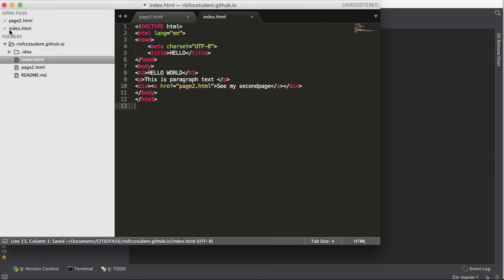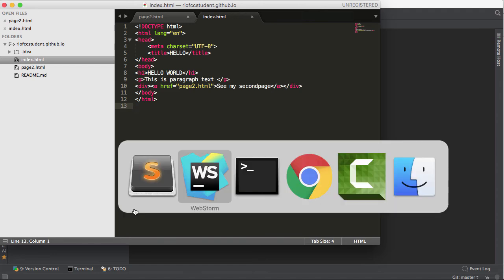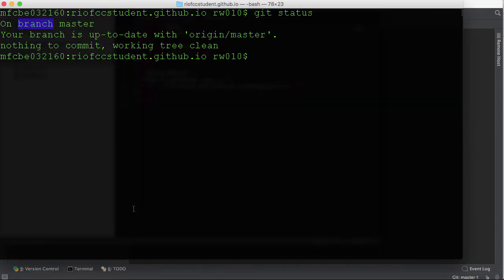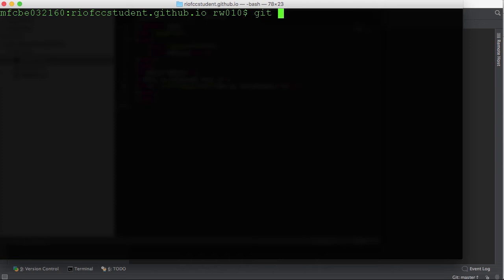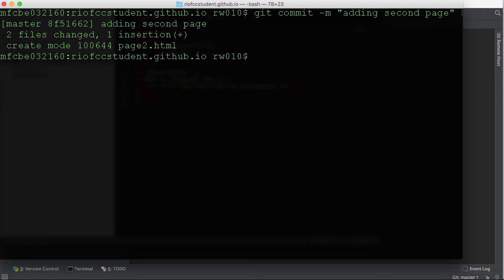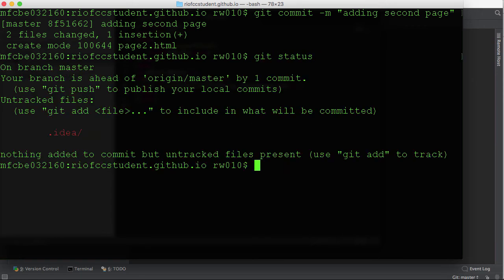Cool. All right, so it doesn't matter, again, what editor you use. You have to just know those basics, and from your level up, you should have that. But now that I come to my Git, and I do Git status now, I have some files, right? So I have some new files, I have some changed files. So I'm going to do Git add star, add all my files. Let me do clear here. Okay. Git commit -m, and I'm going to say adding second page. Okay. Good.